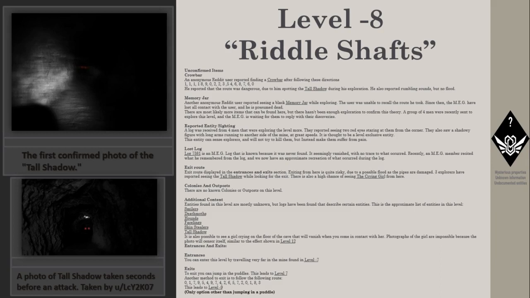He reported that the route was dangerous due to him spotting the tall shadow during his exploration. He also reported rumbling sounds, but no flood. Memory jar. Another anonymous Reddit user reported seeing a black memory jar while exploring. The user was unable to recall the route he took. Since then, the MEG have lost all contact with the user, and he is presumed dead.